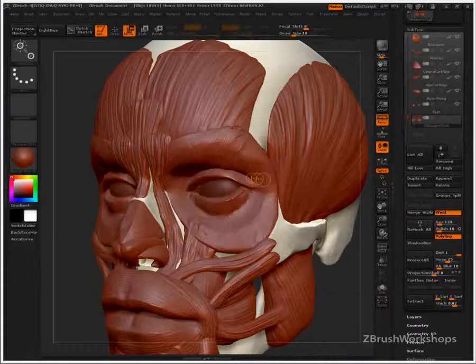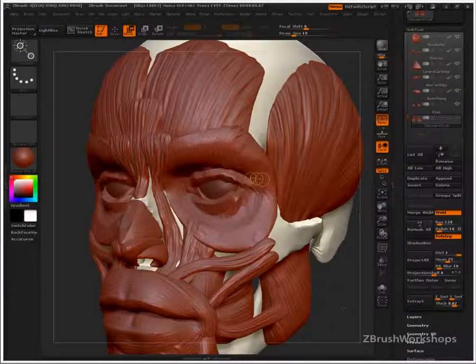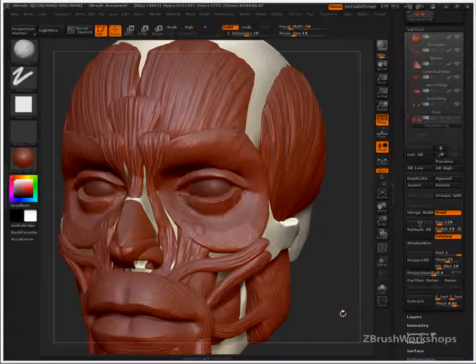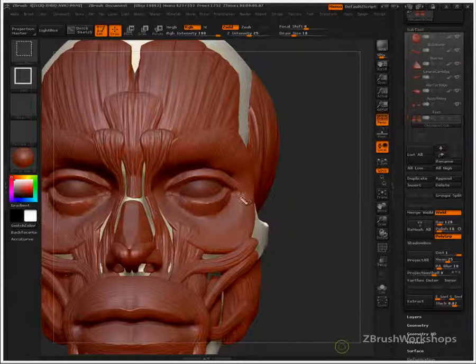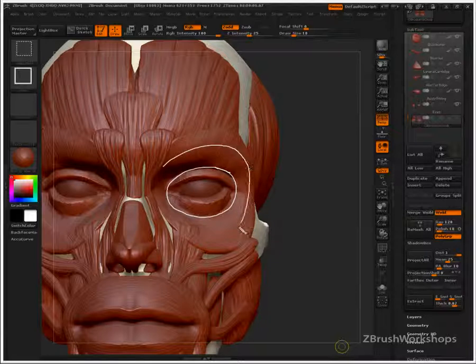One of the things that we miss almost all the time, especially in the beginning, is the space between the eye and the side of the face. I know I missed it for a very long time. And some of those sculpts are still out there on the web, circulating and reminding me of the horribleness of them.